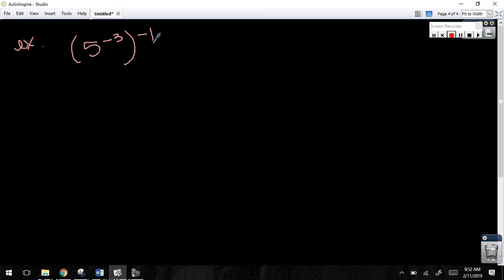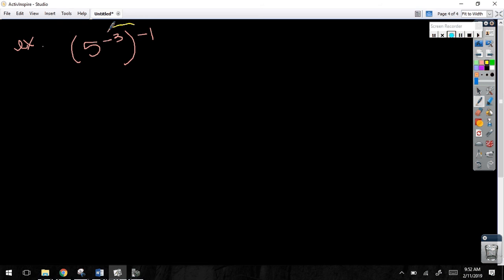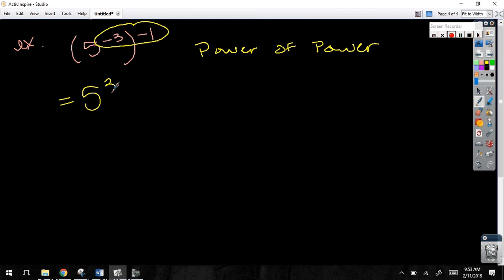Christian, what pops out to you first? You say distribute. I'm going to assume you mean multiply. Yeah, multiply. You gotta multiply the exponents. I have a power to a power. Now, some of you might see the negative exponent and want to start flipping around. I would, since I've got 2 negatives there, I would absolutely say, hey, power of a power means to multiply. What's -3 times -1? 3. Positive 3.